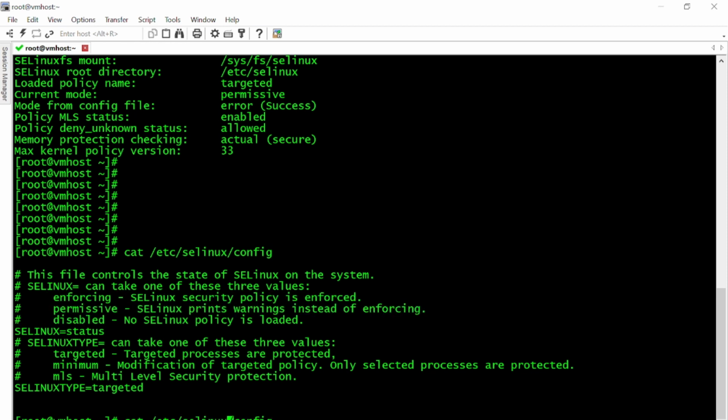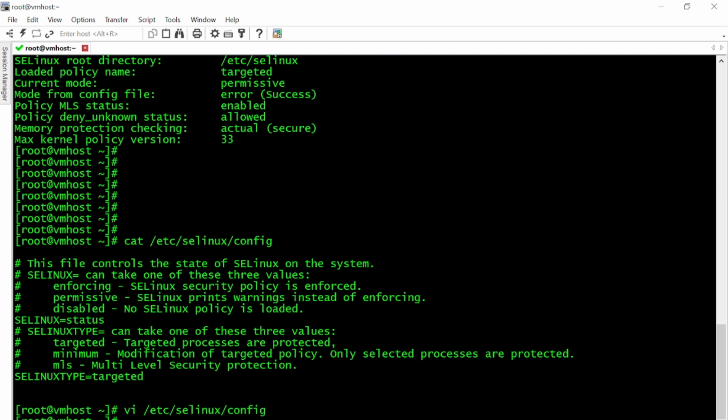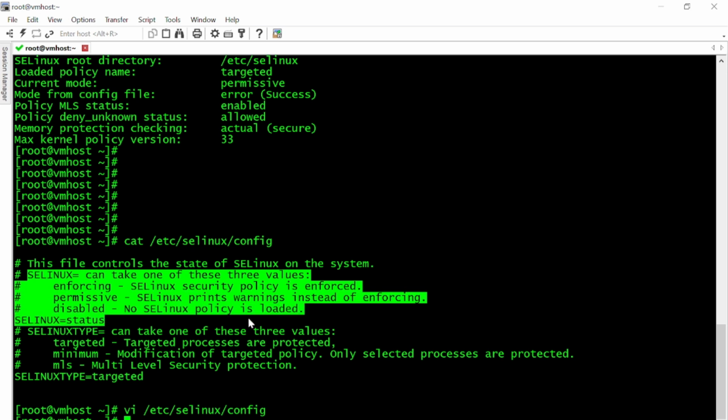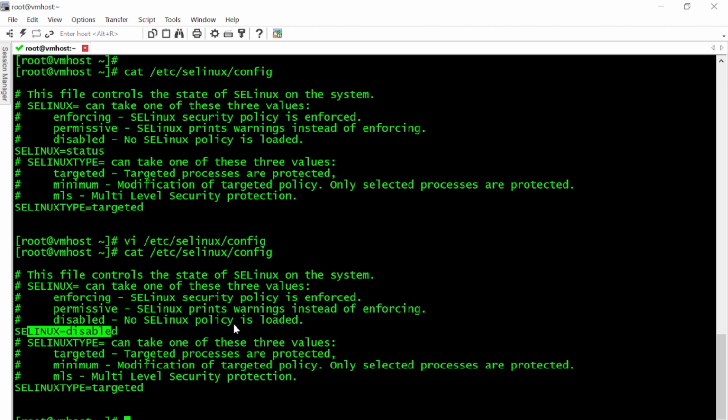So I will go into vi and change this. Also, you see that what I was telling you is giving the types of the three different modes. However, it will not take effect because I need to reboot.